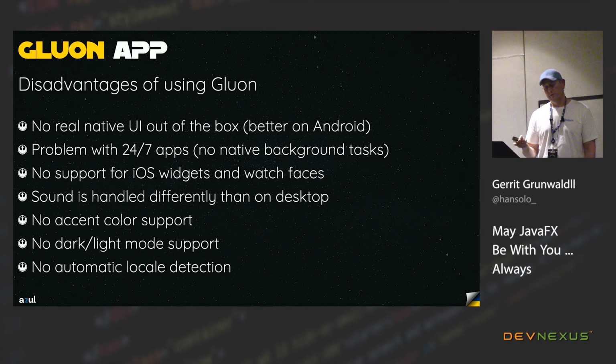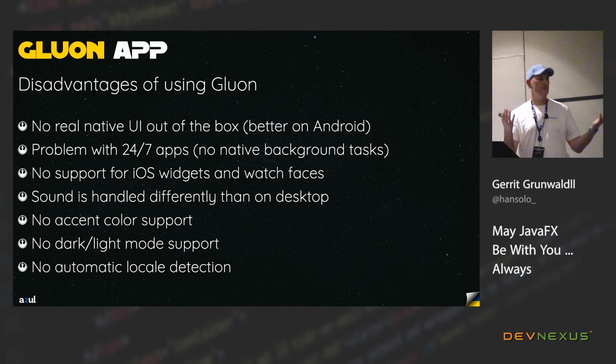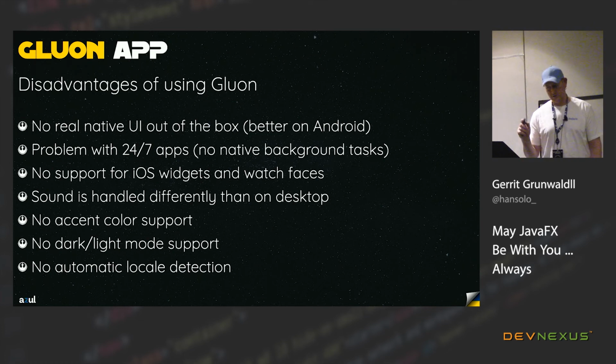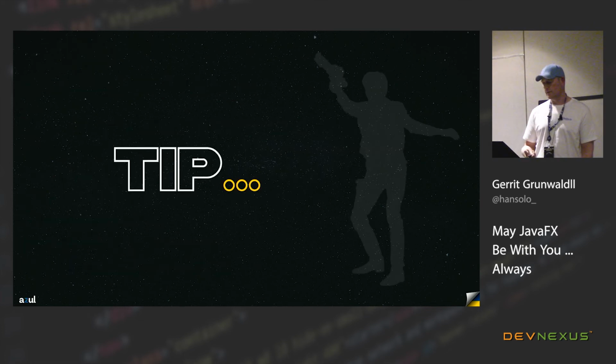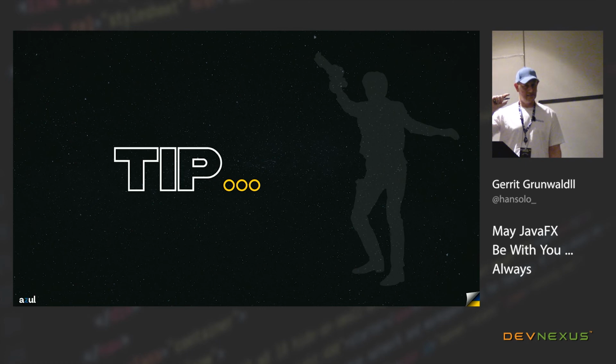Oh, and no automatic locale detection. The problem is this stuff is pre-compiled. It's the native image. They use GraalVM to do that. And you can imagine that if you do that, you have to set the locale when you compile it. That means when you run it, you can't really change it anymore. That's a little bit of a problem for them at the moment. They are working on a solution, but at the moment you can't automatically detect the locale. You can set it in the app, but you can't auto-detect.